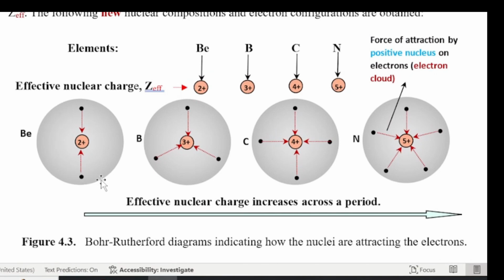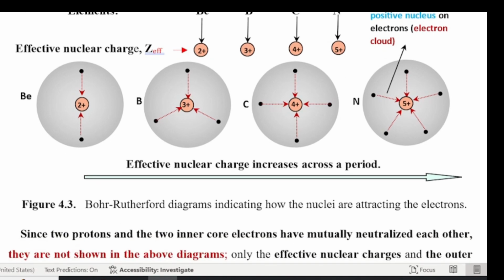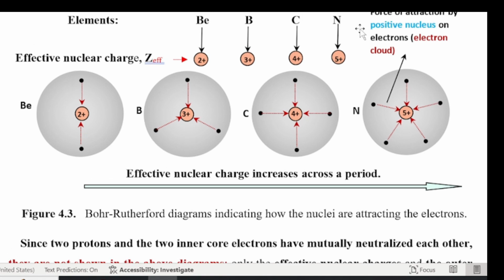So let's apply Coulomb's law to tell us now which one of these electron shells here will be pulling closest. So here I have 2 positive charges and 2 negative charges, 3 and 3, 4 and 4, 5 and 5. So who can say in which case the electron shell will be pulled closest to the nucleus? If you say that of nitrogen, then you're correct. The one that will pull it in the least will be this nucleus here because of the smaller charges here. So it's going to pull it in to a certain degree. This one will do it a little bit more because of the greater number of charges here. This one more, and this one the most.